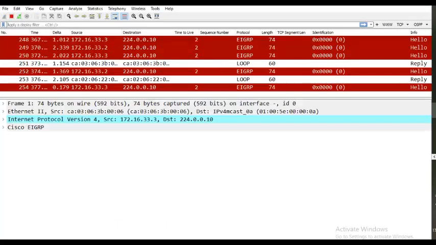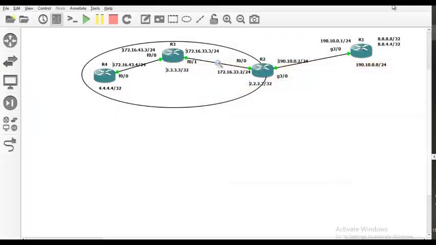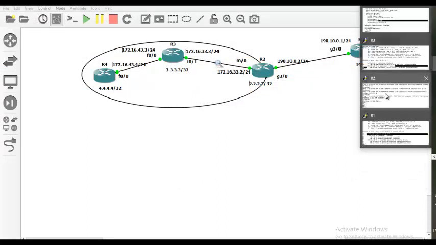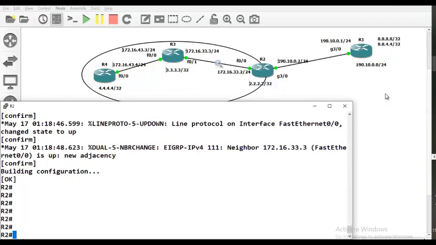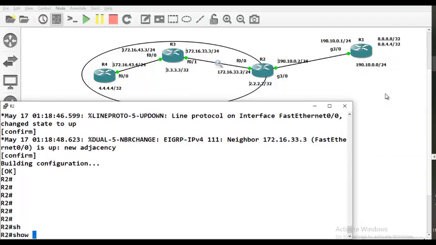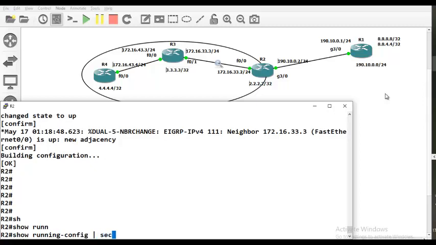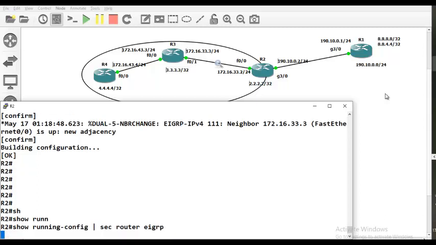All right, so I'll go to R2 again and see what mistake I have done. Show run section router EIGRP.